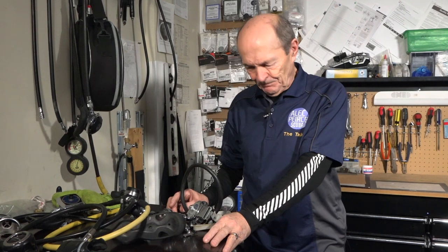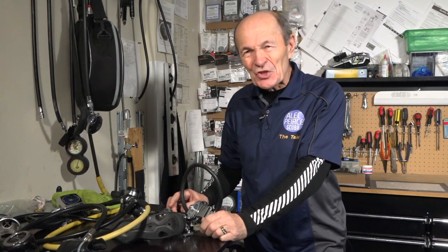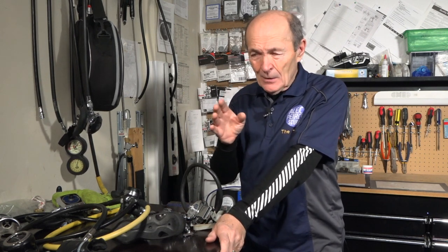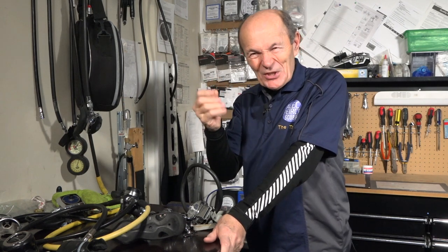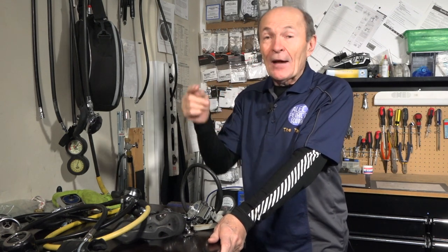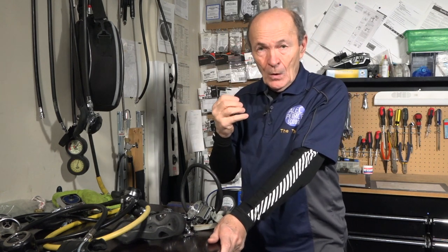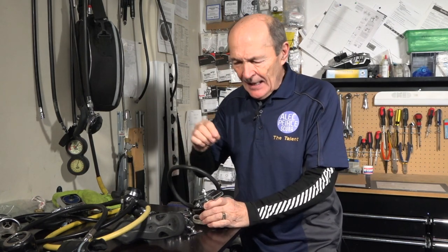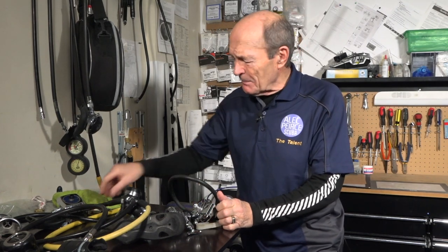Some people have asked about steel wool — you have to be really careful. You need to use the finest steel wool you can find: triple-ought or four-ought (0000). Steel wool is ranked in numbers — higher numbers are coarser; going the other way, zero is finer, then double zero, triple zero, four-zero. Four-zero steel wool is really fine, like fine cat hair. With very fine steel wool you can very gently scratch-polish, and sometimes those scratches will disappear.